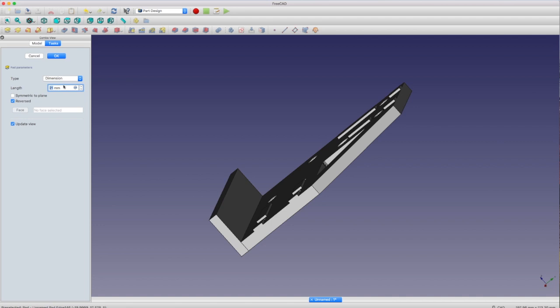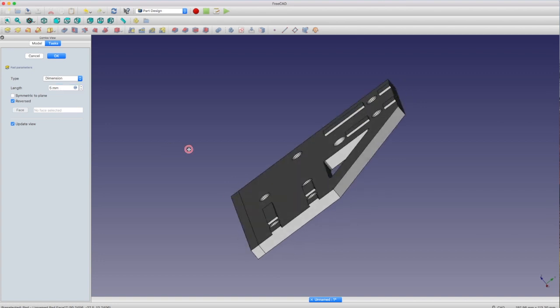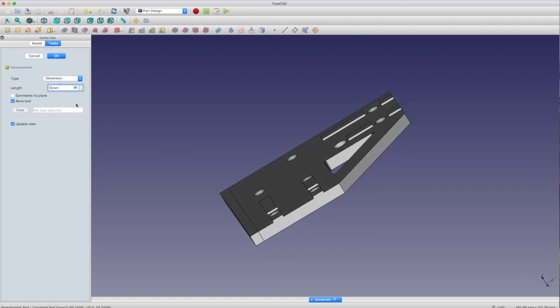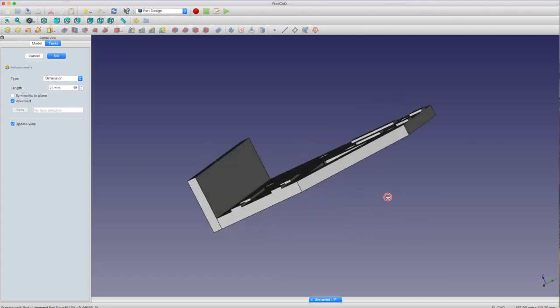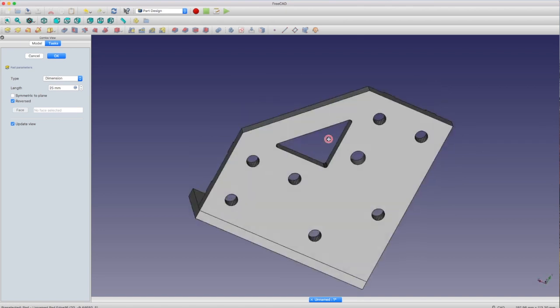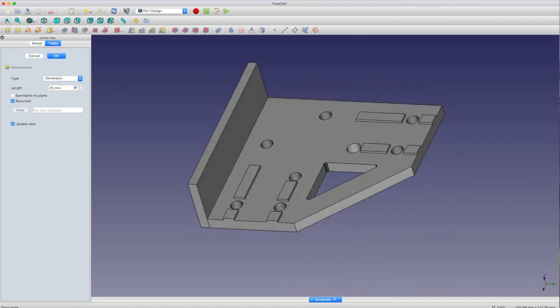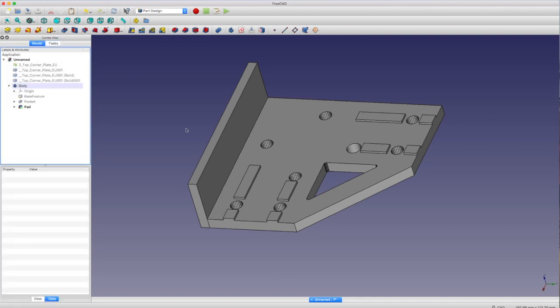Okay, now this is 21. We want to put 20, but we need to consider that the length of this, I think, is 5. Yes, it's 5, as you can see. So we need to put 25. Then we have a 20 there. Now, this is how it is, and we can click OK, and the new model is done.